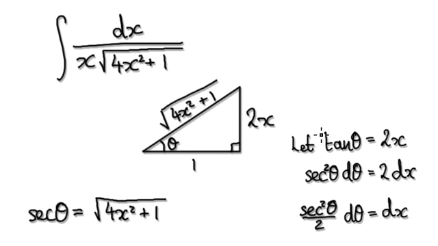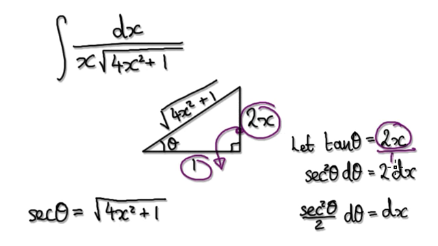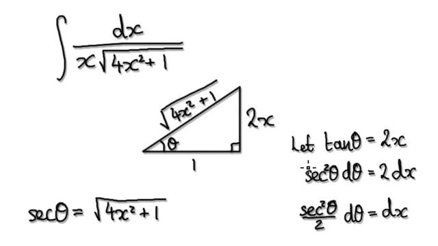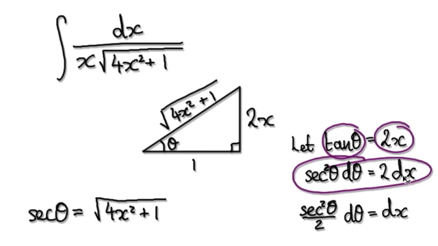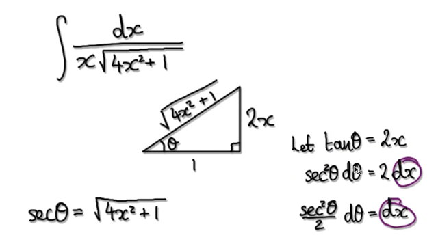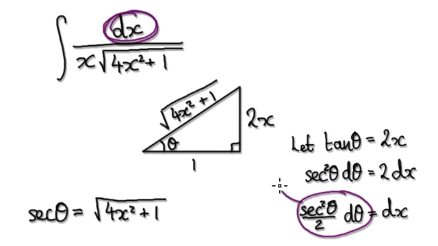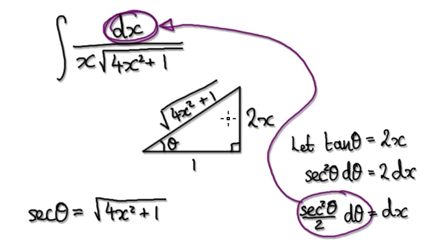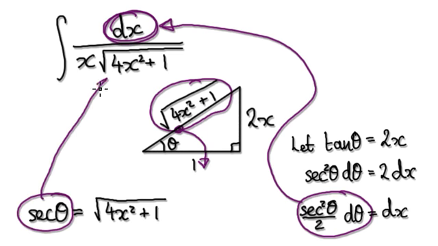And then from the triangle, you can see tan would be this. So let tan theta be this over the adjacent, which is 2x, and then from this differentiate both sides. That will then give you this, and then rearrange it to make dx the subject, because ultimately we want to replace this dx. So we can now put this into the dx, and then from the same triangle, you can obtain this, because secant will be this. So this complicated thing here can be replaced by secant.